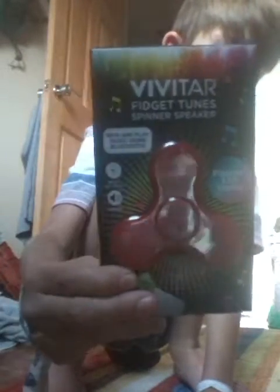Everybody, we're going to unbox another spinner. Well, I've already unboxed this spinner, so basically I'm just going to show you how it works. I'm going to show you the Vivitar Fidget Tunes spinner speaker. So it's basically a Bluetooth fidget spinner.